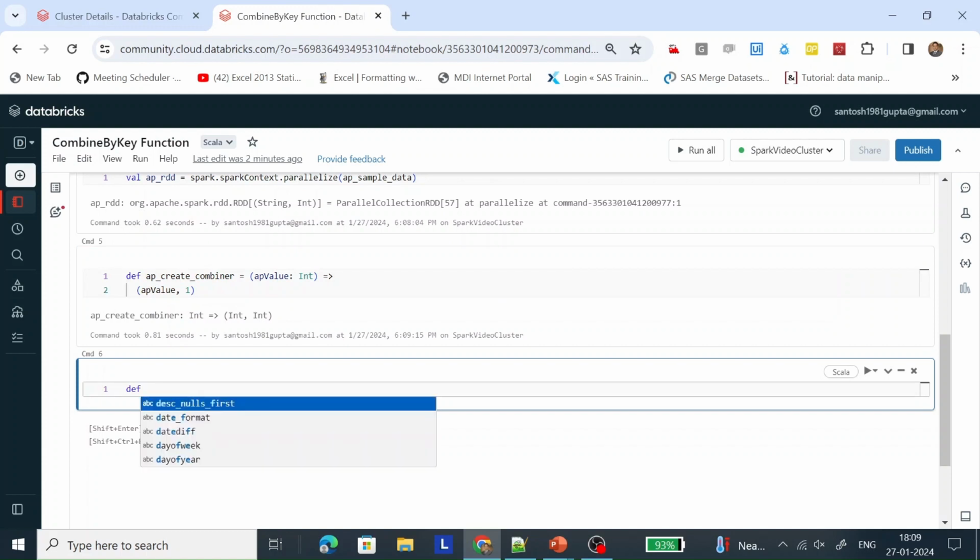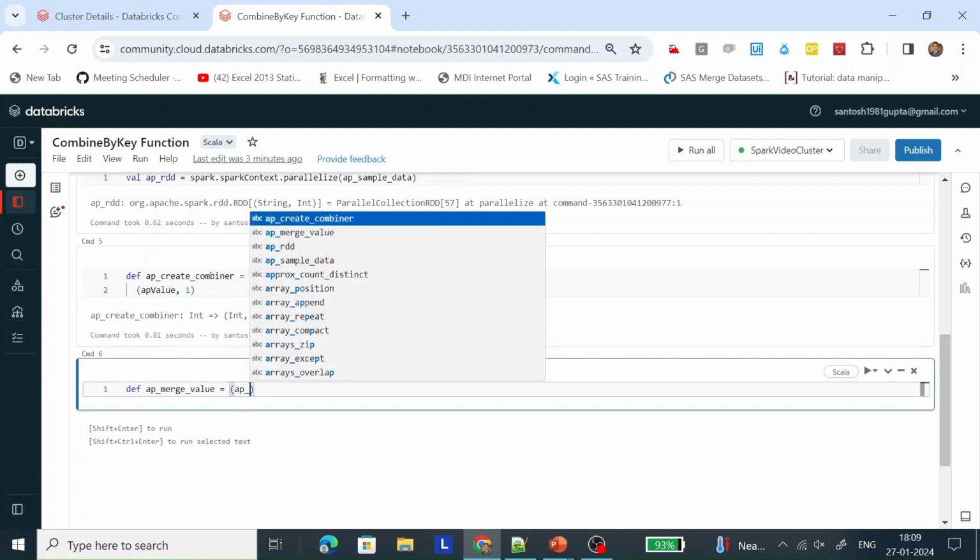Let's create the merge value function. AP merge, and here we are defining the accumulator.